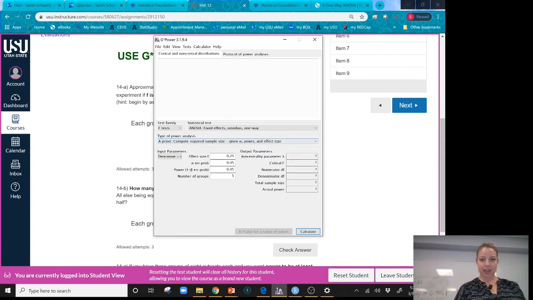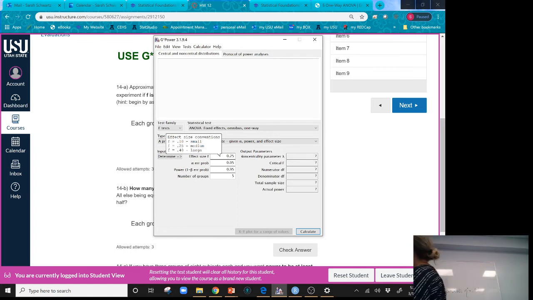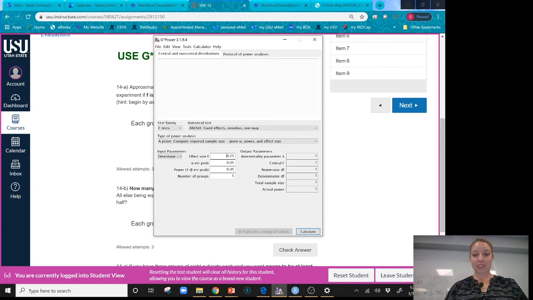Awesome. Okay. First box. What F should we put in? 0.2. I hovered on there. It gives me some cutoffs. We're going to put it at 0.2, which is medium-ish. Alpha? 0.05. That's good. What about power? 0.77. In real life, you're never going to do 0.77. What are you going to usually do? 0.8. Okay. And number of groups.